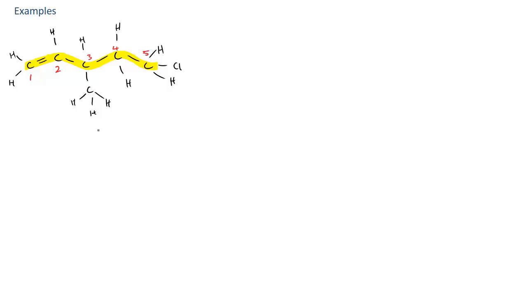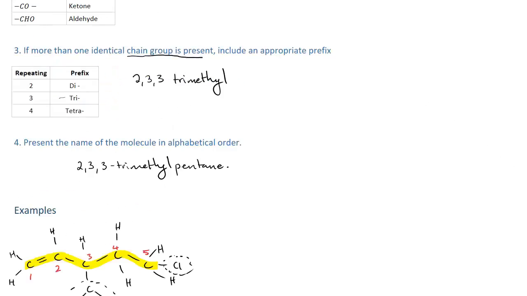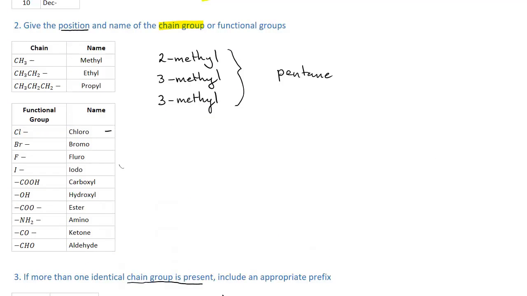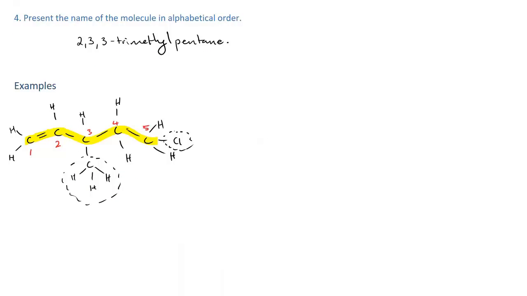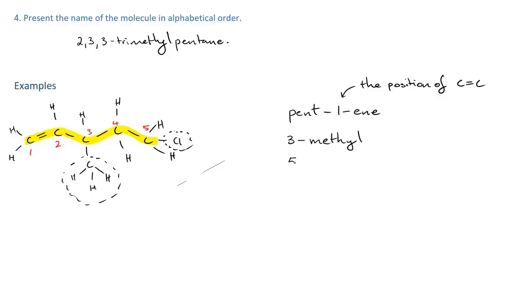Now, we've also got this group here, which we know is a methyl chain, and then this, which is a chloro, and that's back from our functional group here. So it's chloro. So going back to our molecule, if we want to name this, we'll need to assign the lowest number to the double bond. So the longest continuous chain will be called pent-1-ene. This 1 refers to the position of carbon to carbon double bonds. And then we also know that we have 3-methyl and we have 5-chloro.